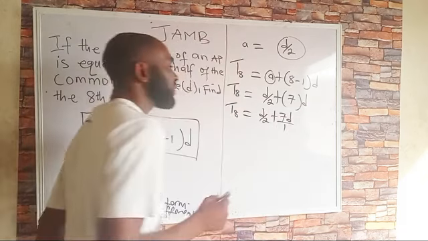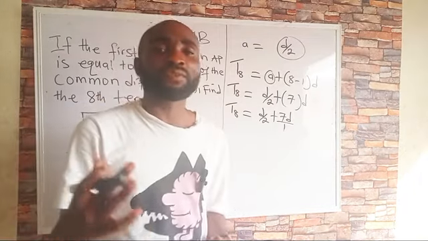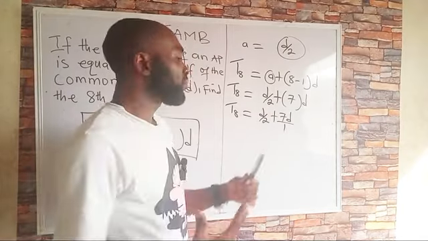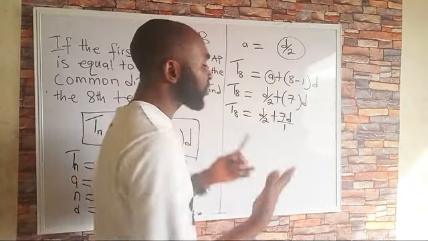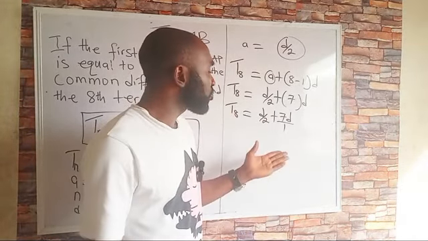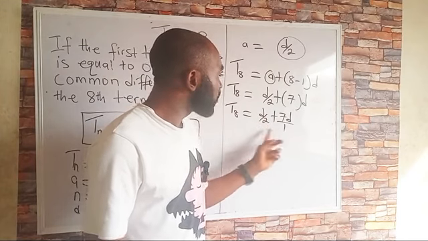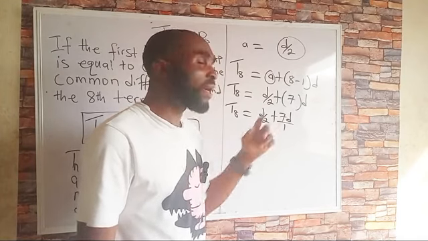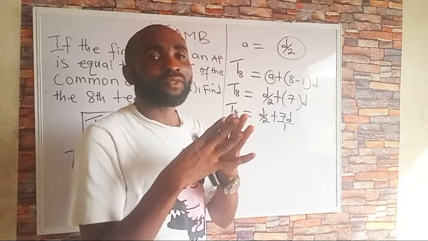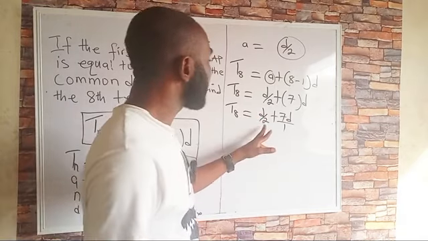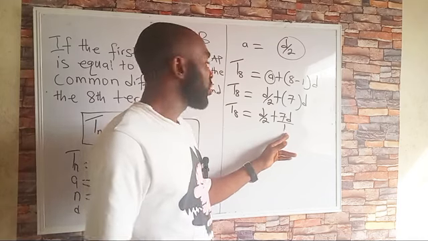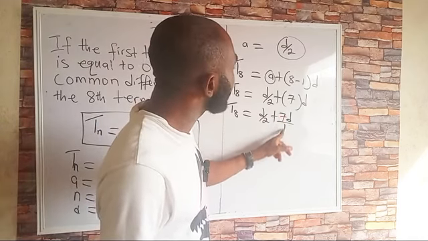Remember, in mathematics, any number without a denominator, the denominator is 1. Since here the denominator is 1, in fractions you are going to apply the rules of fractions. That is, when you have different denominators like 2 and 1, you make sure you make the two of them equal. Since we have 2 and 1, how are we going to make 1 become 2? We are going to multiply 2 up, 2 down.